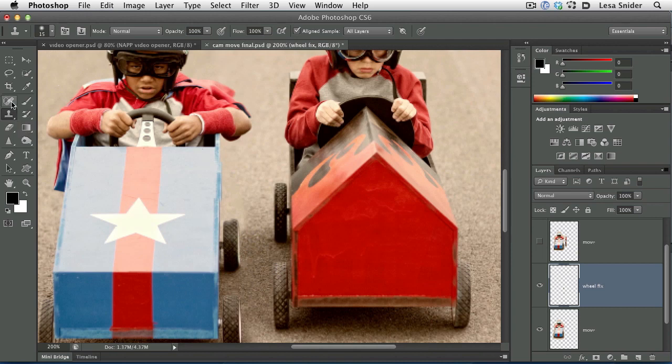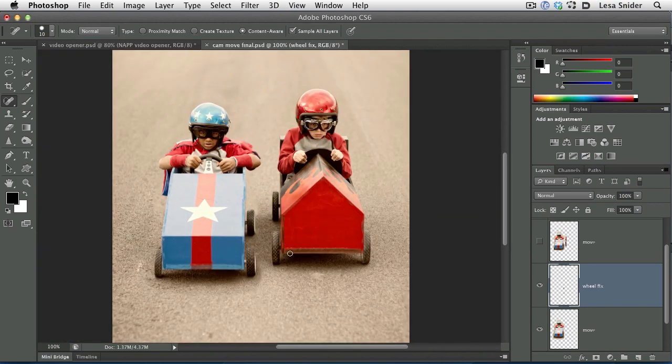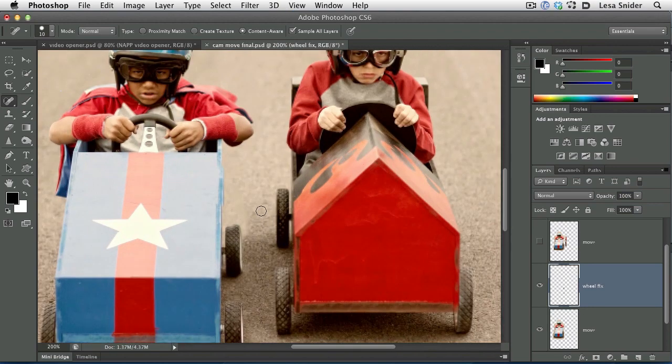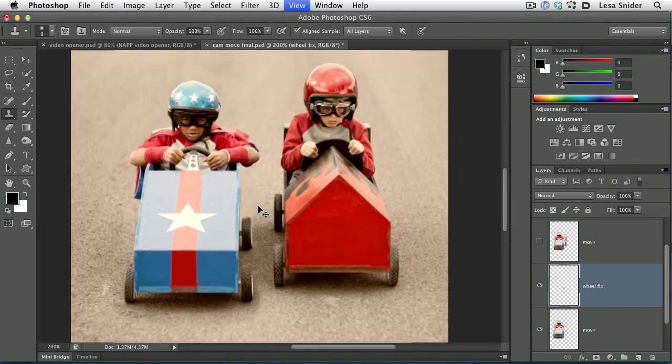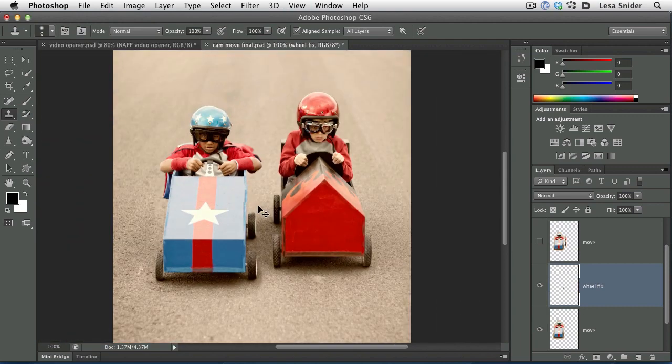So I'm going to go ahead and switch back to the Spot Healing Brush and zap that real quick and zoom back out. And that looks pretty good to me. Arguably, I could do just a tiny bit more cleanup work. Oops, better switch to the Clone Stamp tool because I accidentally copied over part of that wheel. And we'll do a little bit more cleanup there with the Clone Stamp tool. Great! So that is using the Content Aware Move tool.